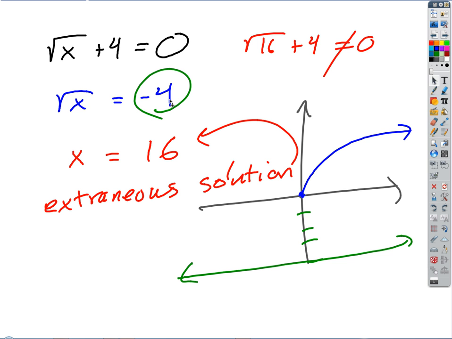But I want you to get to a point where you can't always tell, because sometimes these equations get pretty complicated looking, and they might involve multiple radicals. And so I want you to get to a point where there's an algebra process that you need to add to your bag of tools for doing algebra: whenever you take both sides to a power, you always check the solutions. Just make that something you always do.